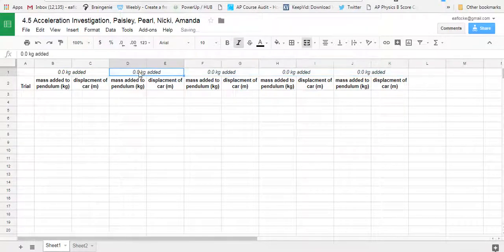Now I can just go back in. See, I've clicked on it. I can come back up here and change it. What I do in my example is 0.4.